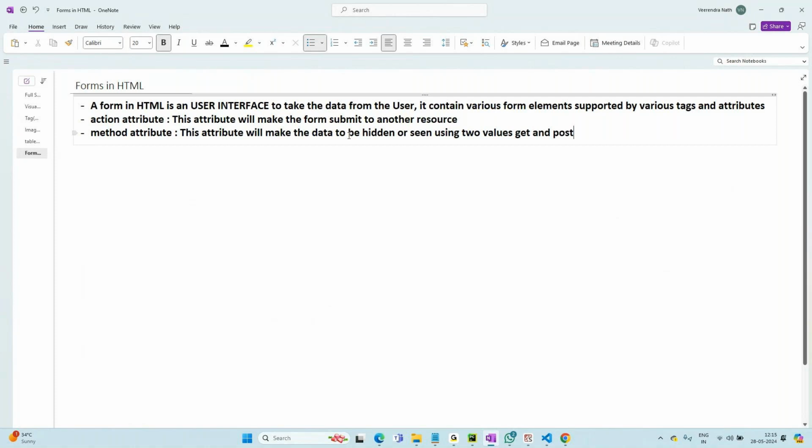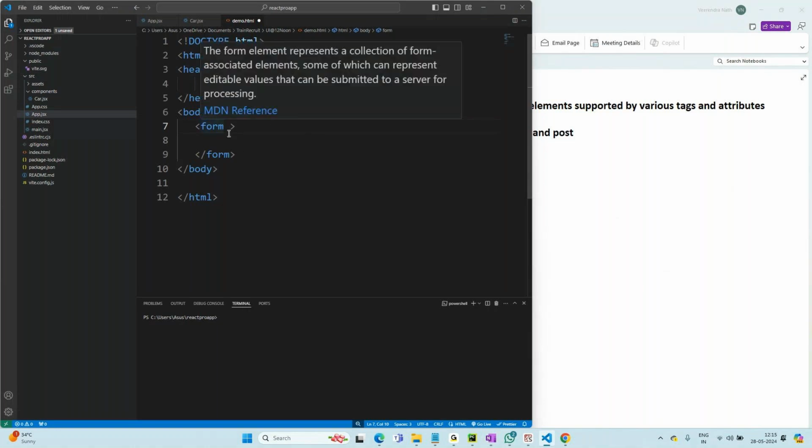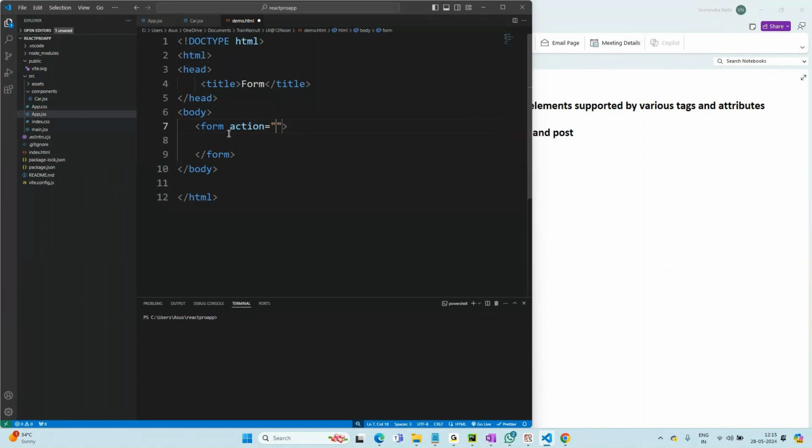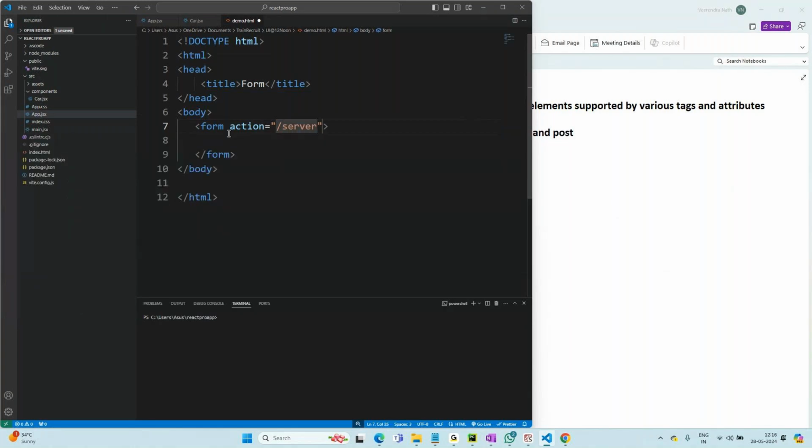What are they? Get and post. When we use get, what happens? When we use post, what happens? I'll tell you. So we can have form action equal to, suppose I am working with Java programming, something like server pro dot JSP.